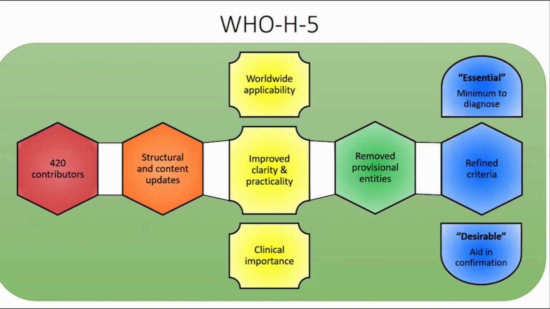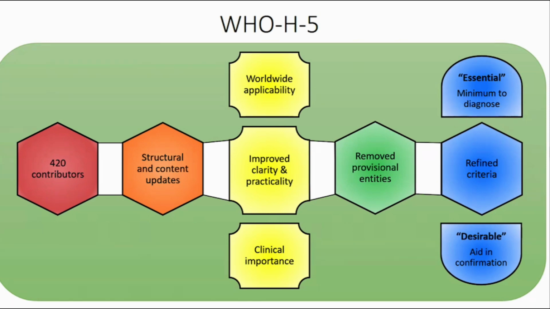And then they worked pretty hard to refine the criteria and provide two tiers of criteria. So the essential criteria, which are the must-have features, the minimal criteria allowed to make a diagnosis, and then the desirable criteria, the nice-to-have features that support a diagnosis but are not actually mandatory.